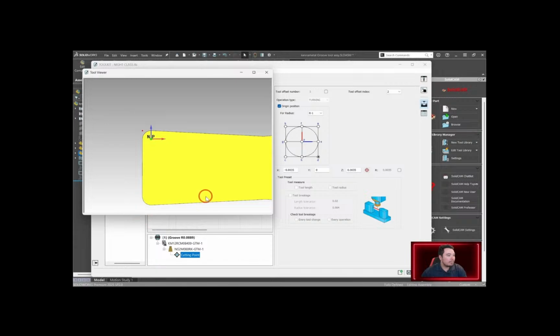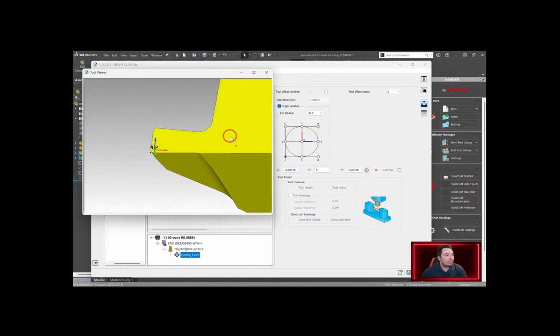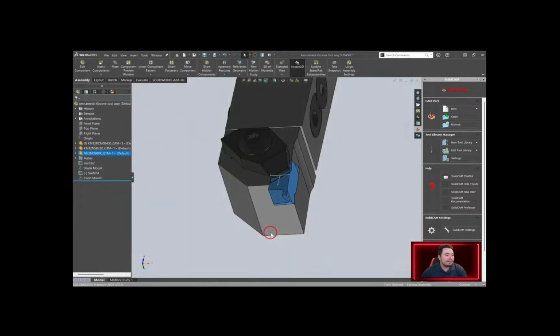We can also put this on the outside by selecting the next radius. In this case, it's going to be radius 5, and then I can come in here and I can pick which side it's going to be on. It's going to be there, and there we go. It's exactly where we want it now. Awesome. We're good to go. Go ahead and save and exit, and you've imported a tool. Congratulations, guys. We're finished.